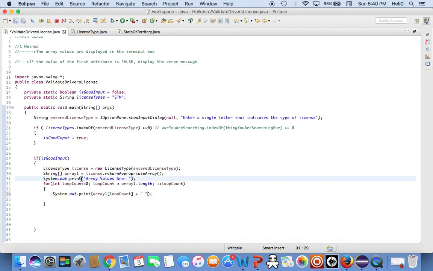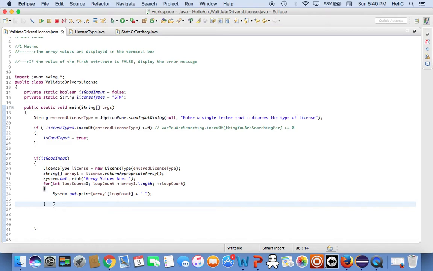If I did ln up here, then the line would break after array values are, and then north, south, east would appear at the bottom, and we don't want that. We want it all on one line. That's why it's system out print and not system out println. And so this allows us to get those values back.